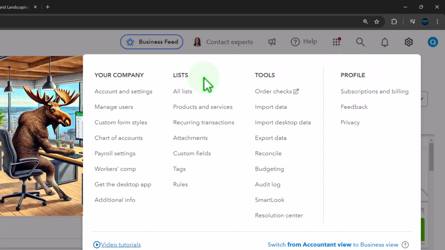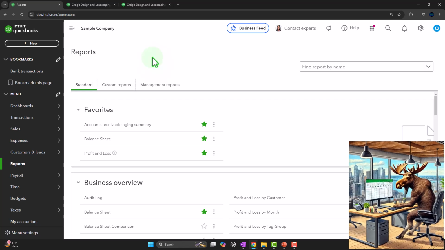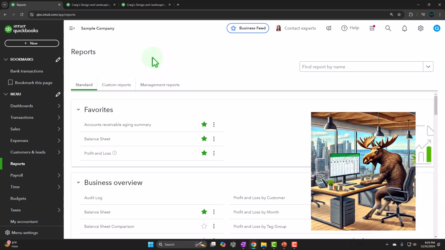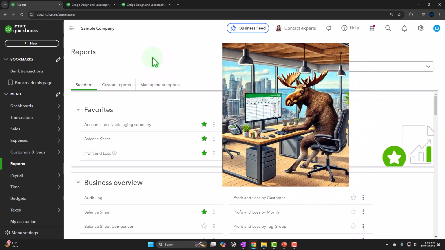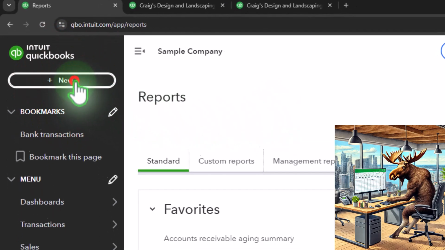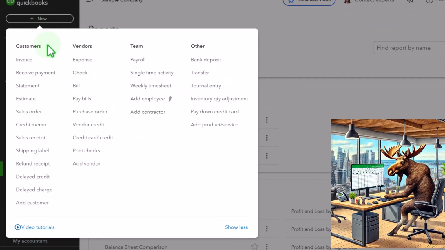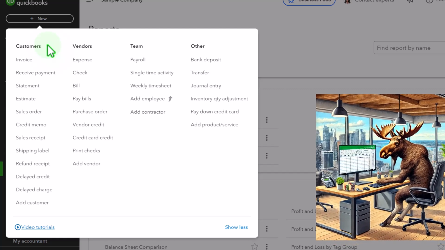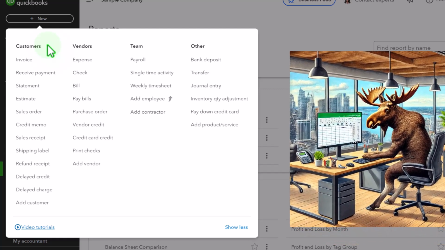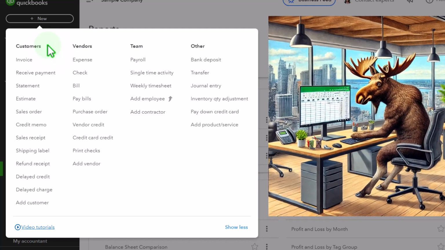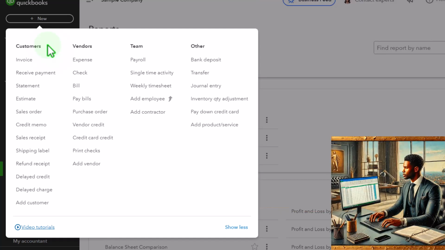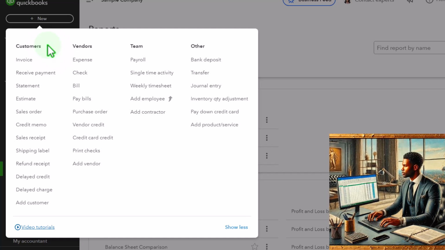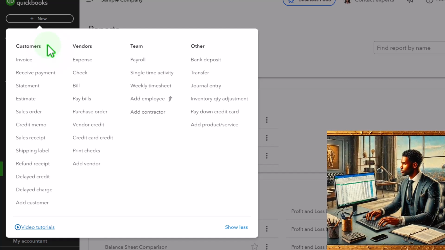But once we have done that, then we're going to do our day-to-day input process, which is our major focus in the first half of the course. The second half of the course, we'll go into those underlying setup items. So we can go into the plus button here and find the major data input forms, remembering that the term form is specific within QuickBooks. It doesn't mean that you're going to actually give the form necessarily to somebody like a vendor or a customer, but it just means that's the data input field which will be used to create the journal entry used to construct the financial statements, balance sheet, and income statement.